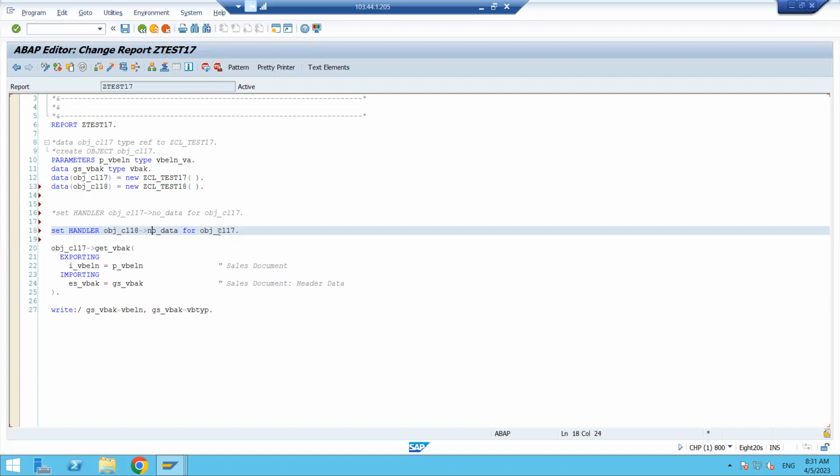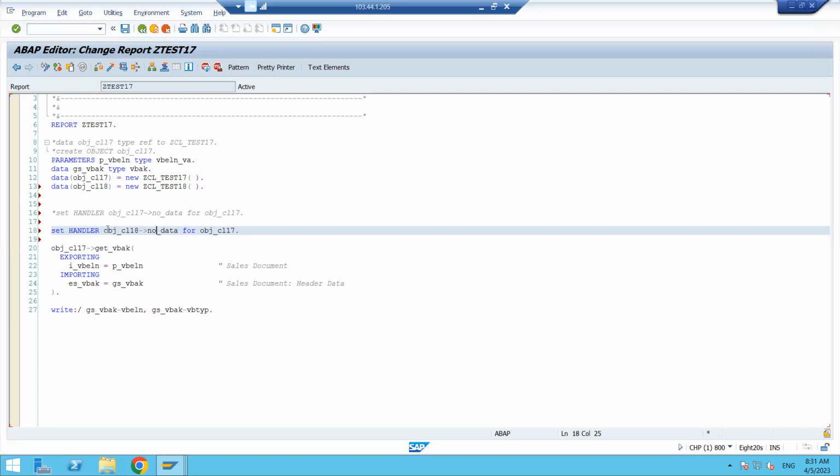I'm calling OBJ CL17 here, and the method is get VBAK, and it is raising an event. So we already told the system. Here no data is the event handler method.